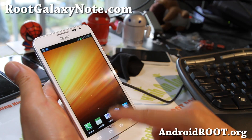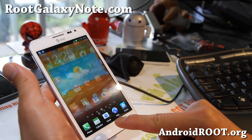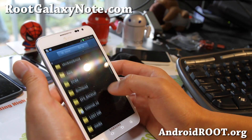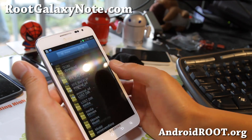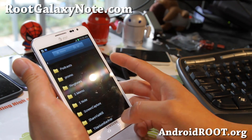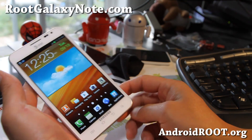Let's check if my files are still there. Go to My Files — and they're actually still there. So it does not erase your internal storage on the Galaxy Note i717. Be careful though, because it might on some devices — like the Galaxy S3 does erase internal storage on factory reset. On the i717 it doesn't, but still make a backup.